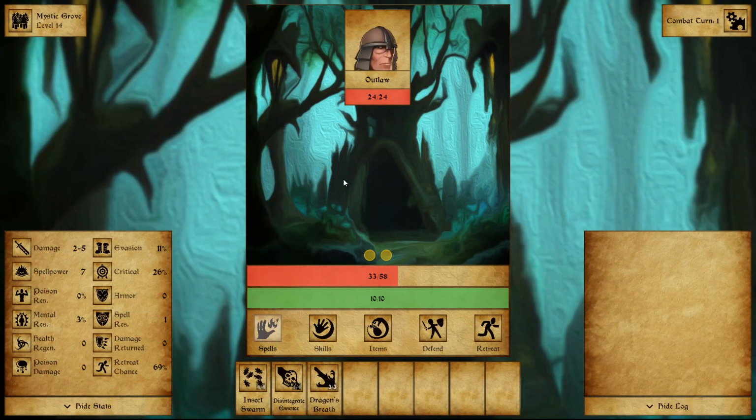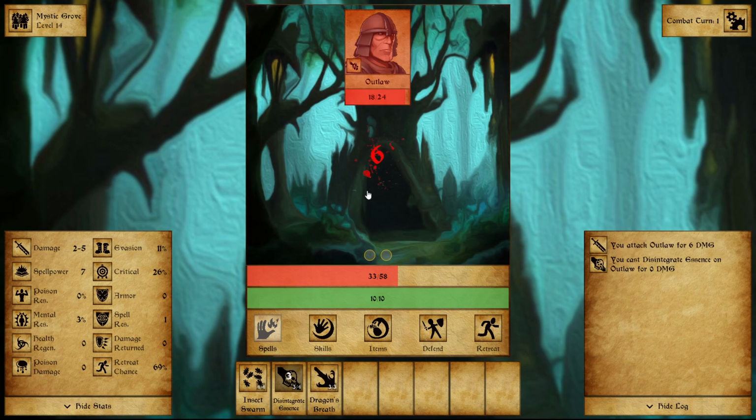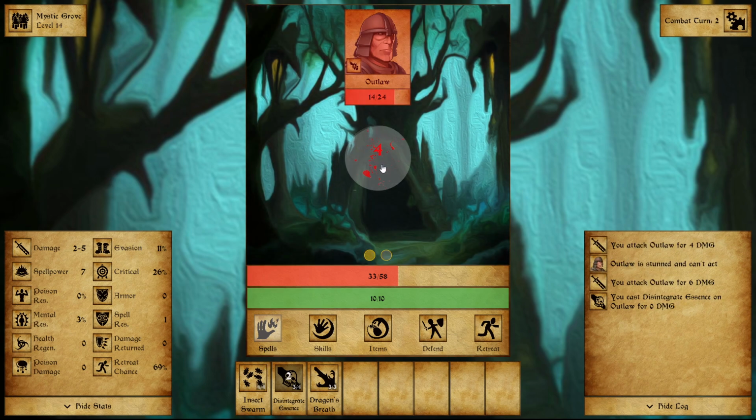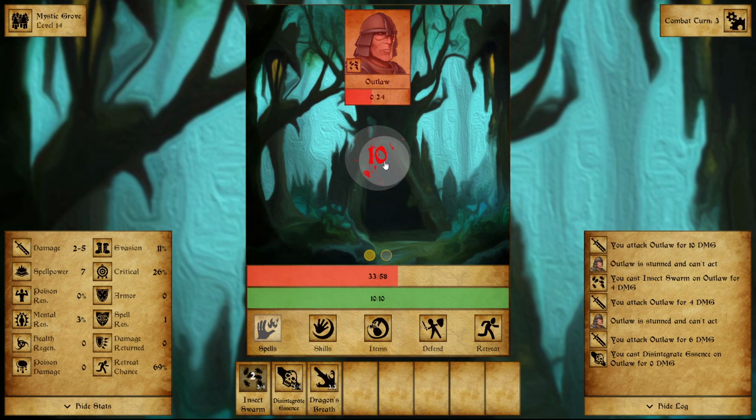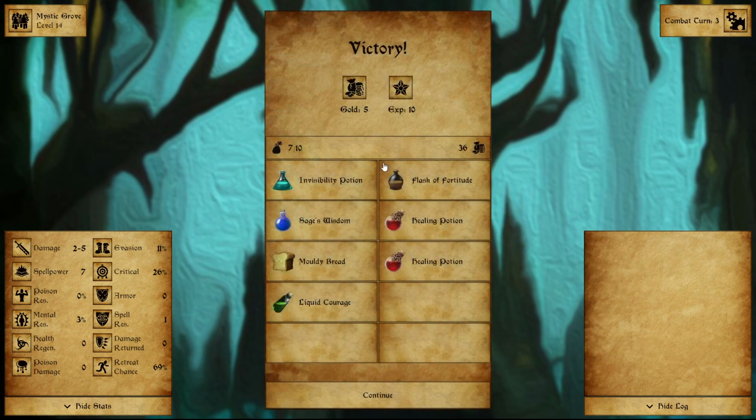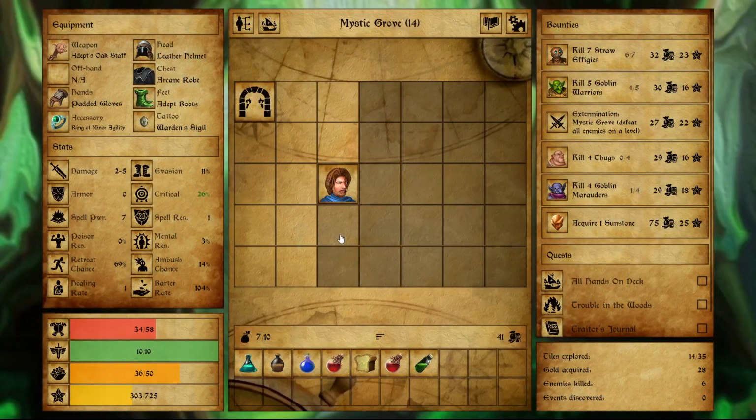I was hoping for a permanent one. Disintegrate his essence and attack. Attack and insect swarm. Attack, boom. 5 gold, 10 XP. These steps are getting some HP back. Very nice.